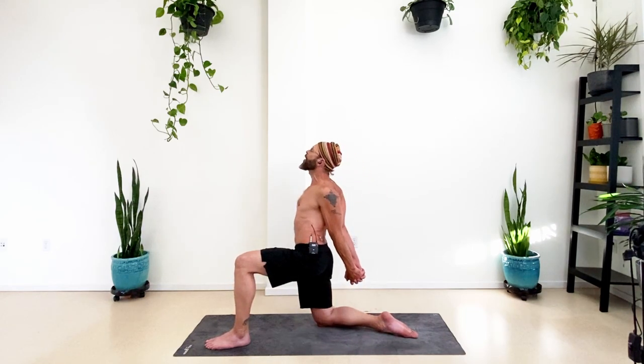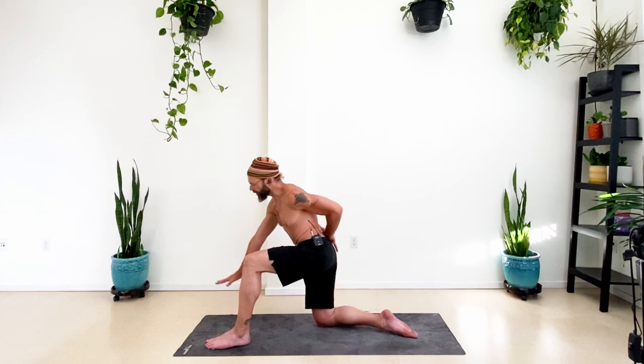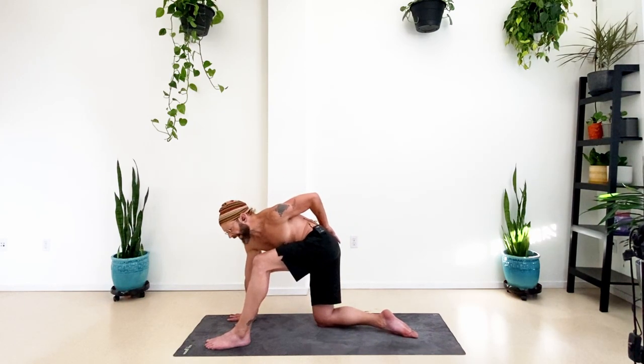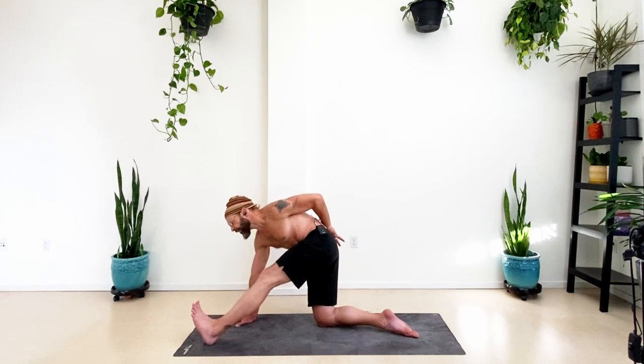Look forward. Release your grip. Keep a half bind, left arm behind your back. Bring the right hand to the floor inside your left leg. And then take this to a half split variation. So lift the toes of your left foot. Slide that left heel forward and go ahead and lengthen that left leg out.